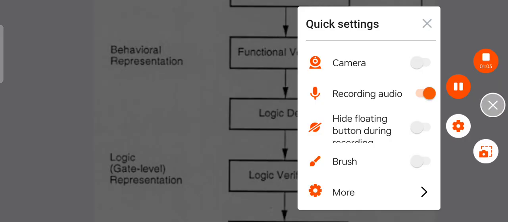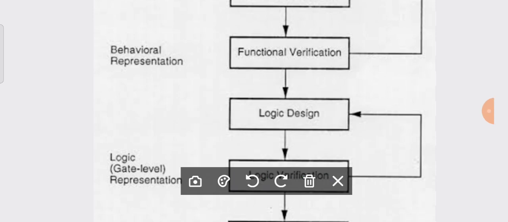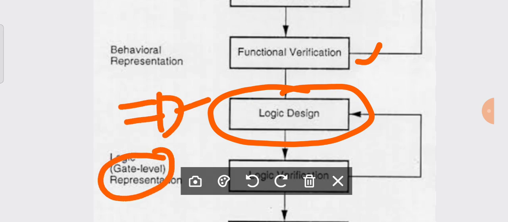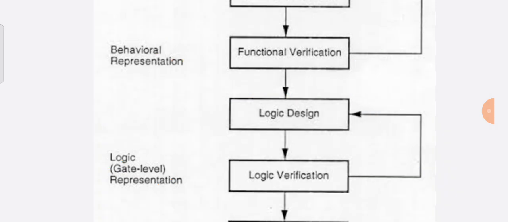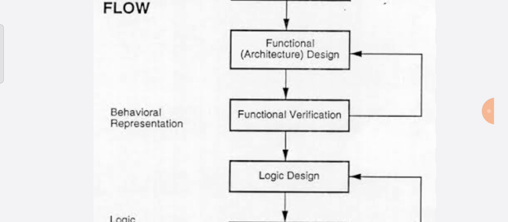You can observe here. Is it clear? In the logical design, after verifying the functionality, he is going to design the logical unit. Here it is known as gate level representation. That means in the form of gates, in the form of functions. You may call it a truth table, or a boolean expression. Is it clear? And here also the designer is going to verify whether the logical design is correct or not according to the specification. Now these two you may call the logical representation, and this you may call the behavioral representation.